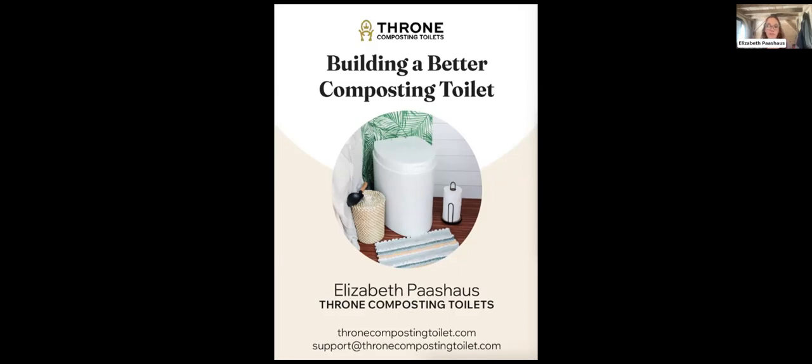So I started working for Tiny Wood Stove when we first started traveling, and that's actually the same group of people that has now started the Throne composting toilet business. Among our team, we've got over 50 years of pooping in buckets experience. We have used a lot of composting toilets. We've used them for many years. And this ranges from DIY toilets that we've built to commercial compost toilets that we've purchased. And so I'm really excited to share with you guys some of that gained knowledge over the years about what we know about the features, the benefits, and the pitfalls of compost toilets to help you pick and or build one that will meet your specific needs, because one size rarely fits all.